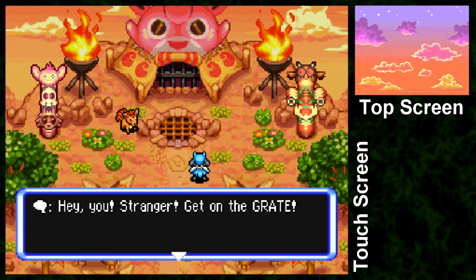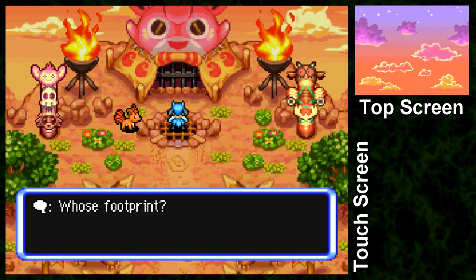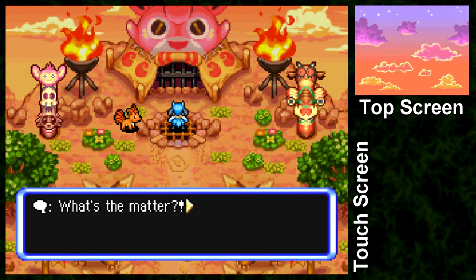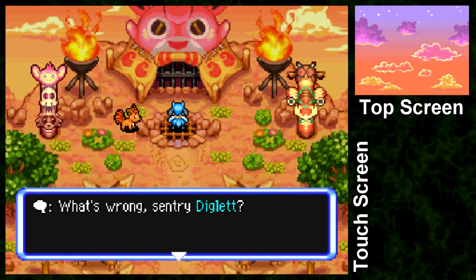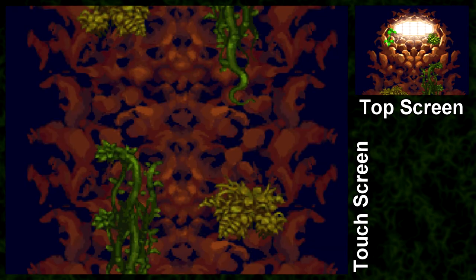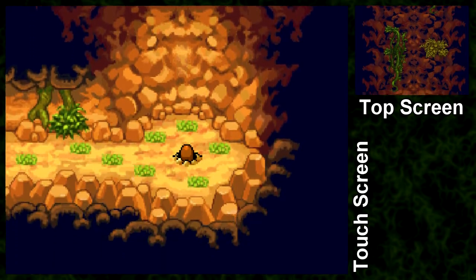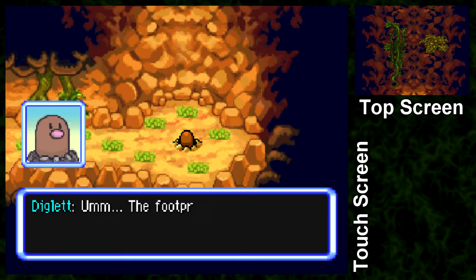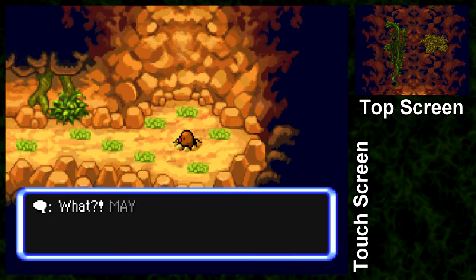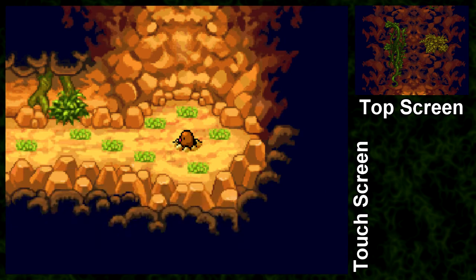Hey, you! Stranger! Get on the grate! Well, that's just great. Pokemon detected! Pokemon detected! Whose footprint? Whose footprint? The footprint is... What's the matter? Sentry! Sentry! What's wrong, Sentry Diglett? The footprint is... Maybe Ryalu's. Maybe Ryalu's. What? Maybe? But it's not a footprint that you normally see around here.